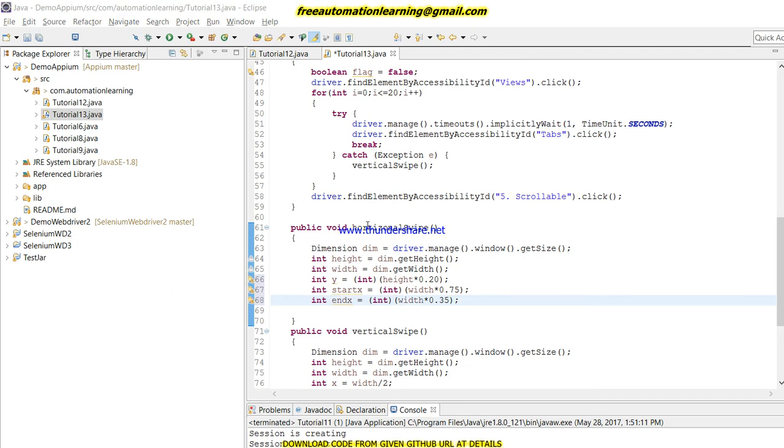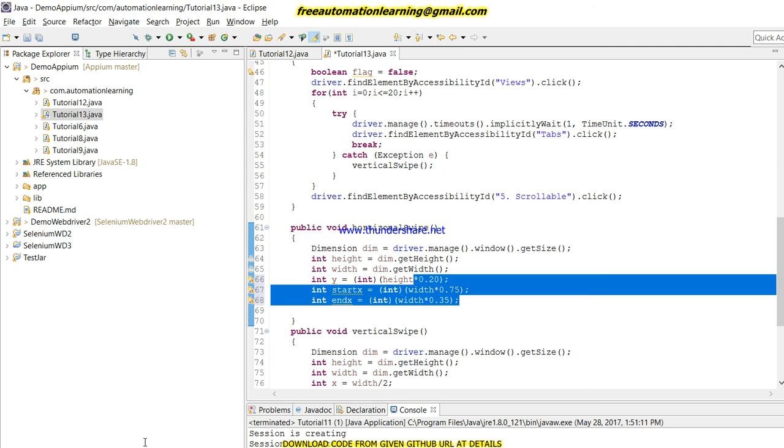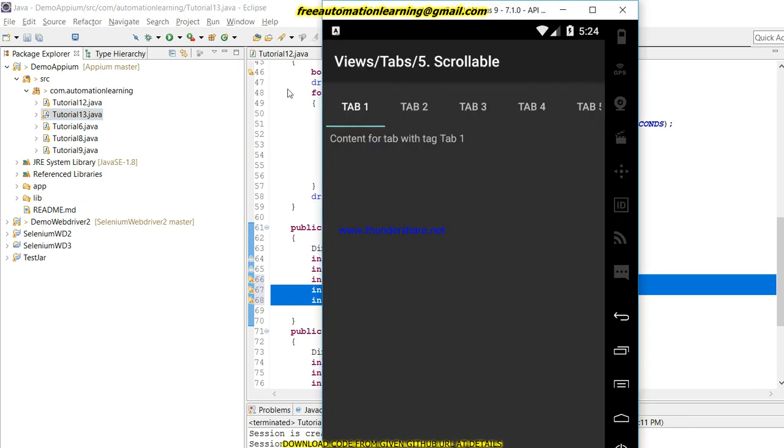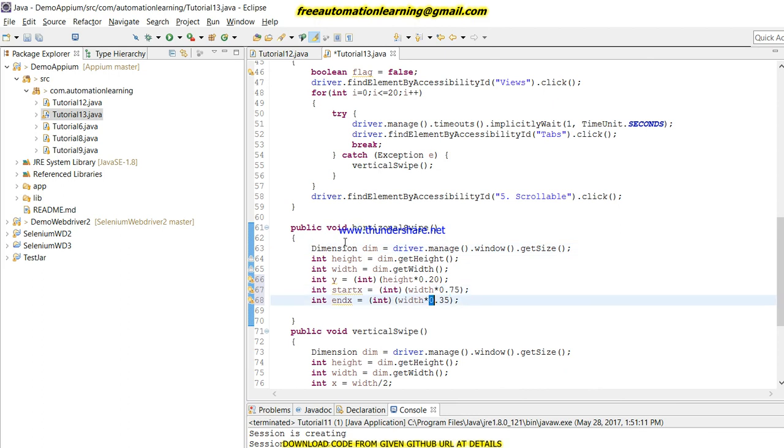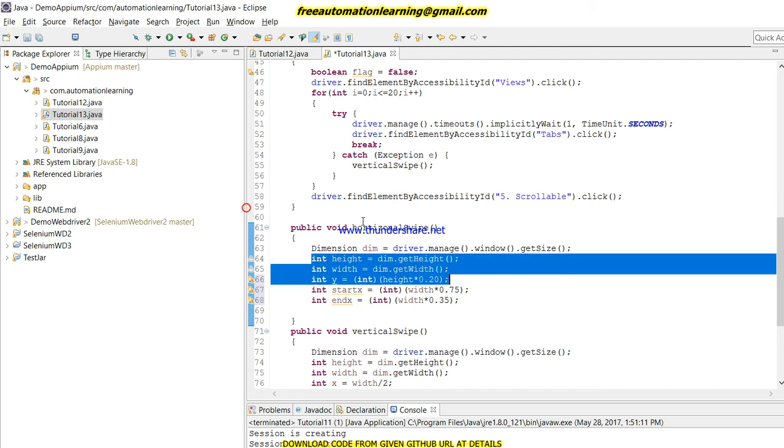So how can we calculate these values, 35, 70, 20? If we just go and show, we can show this. So we have to identify the values in which we have to swipe, right? So we have to identify whether it is 70%, 35%, 20%. We are not using hard coded values because we identify height and width at runtime.